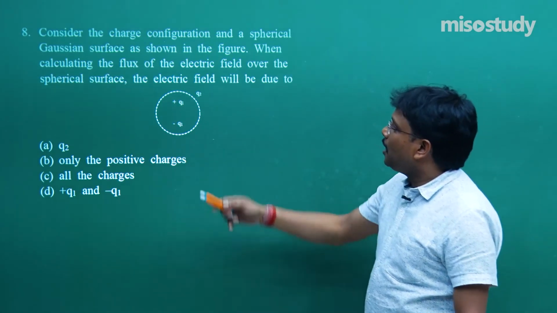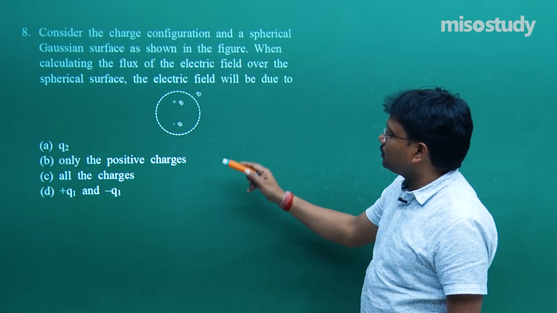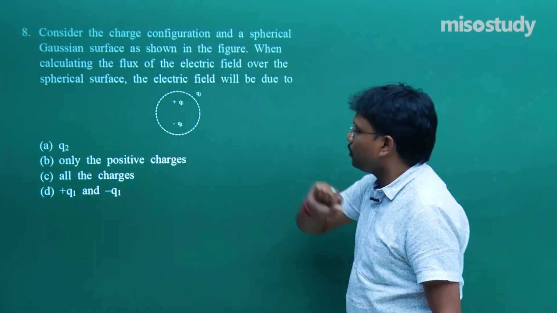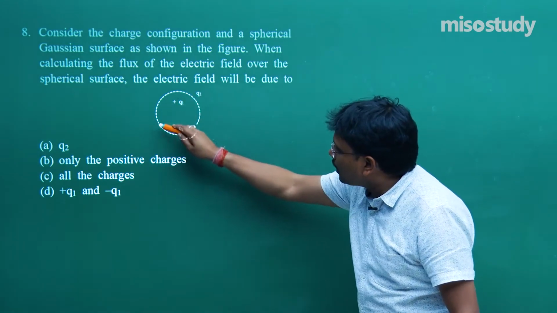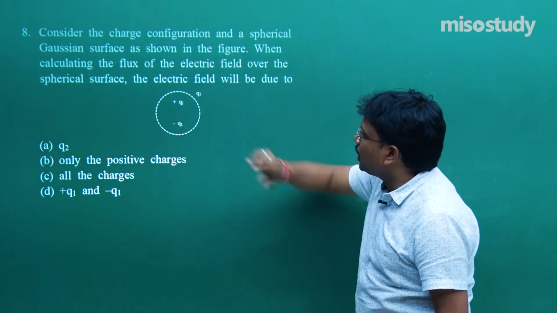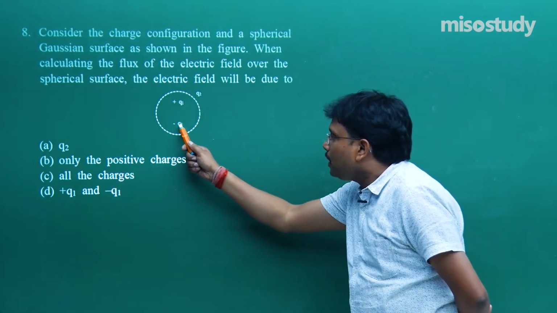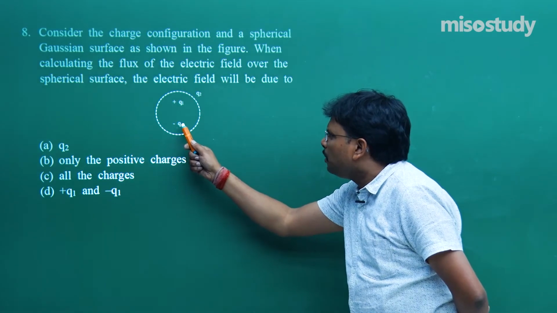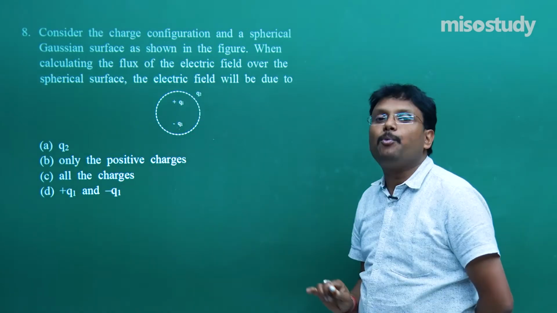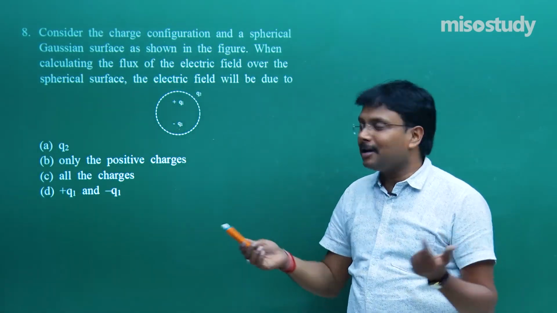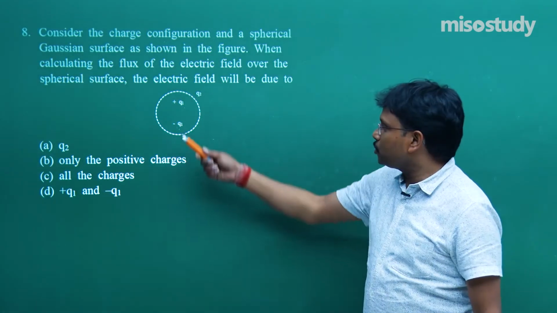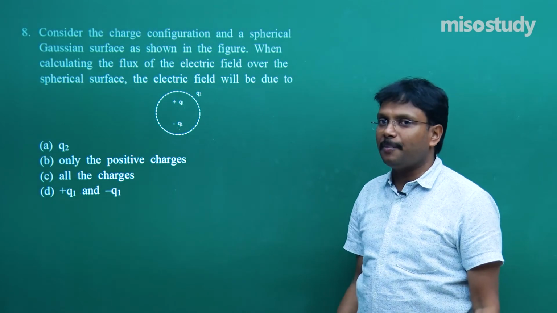Consider the situation. Consider the charge configuration. The charge configuration is: positive Q1 charge, negative Q1 charge, confined within a spherical zone, and then there is a charge Q2. Fine. Over here, what is the beauty? The beauty is that the magnitudes of both the charges are the same, but the sign is opposite. Now what should you think differently about this combination? Is it possible for you to create a dipole? Of course, why not? Because two charges equal in magnitude, opposite in sign, are separated by a distance.